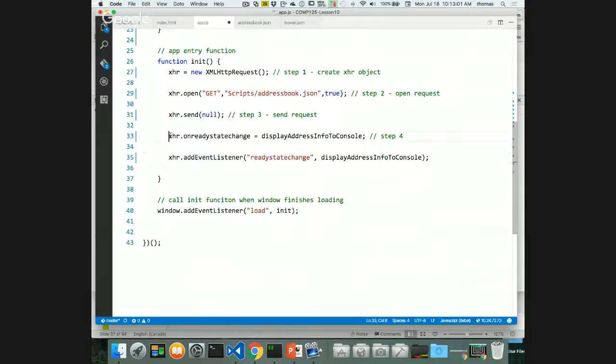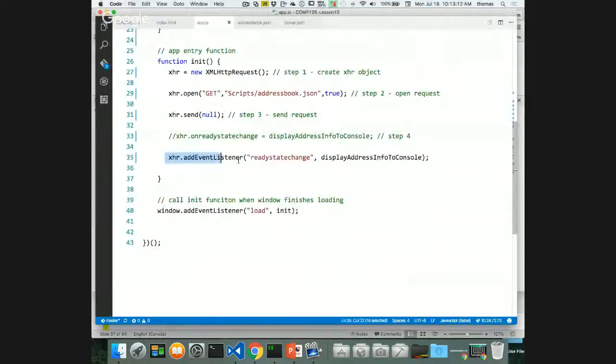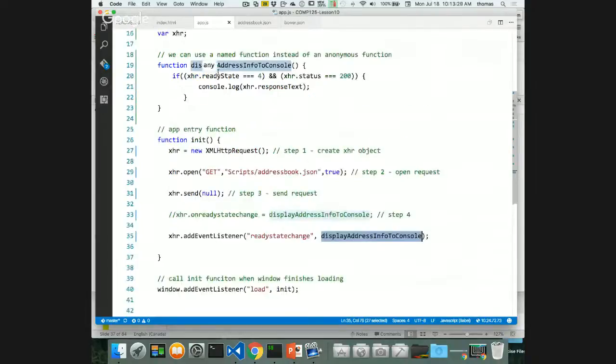And we're just going to copy. We're just going to comment this one out. Can I do it this way? I can. Right? Remember what I said to you, that I prefer this methodology as opposed to on something. I don't prefer this methodology. I prefer this. This is clearer. So I'm making an event listener. I'm listening for ready state change. When my ready state changes, I want to respond with a callback function. The callback function is up here.